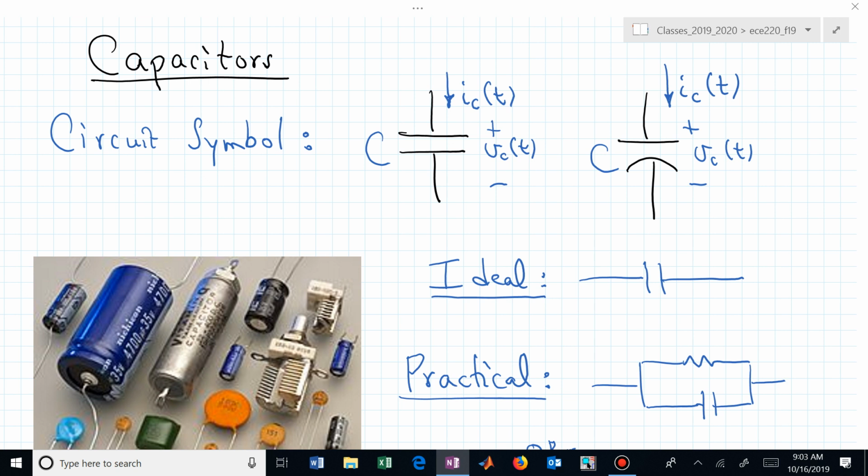But we won't worry too much about polarity of a capacitor. We'll just plop them in like they are okay to be inserted, regardless of which plate is more positive than the other. But in reality, if you are dealing with capacitors that do need to differentiate, you need to make sure you know which terminal or which lead is the positive lead and which one is the negative lead. We get a little loose with that in this class. We don't really worry so much about it.